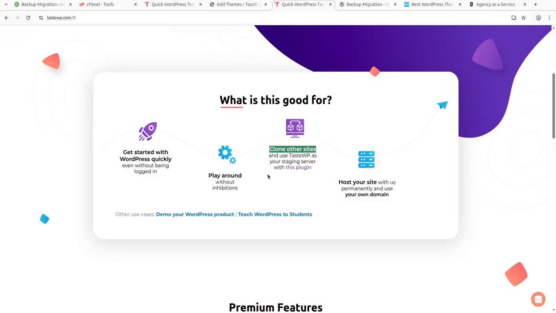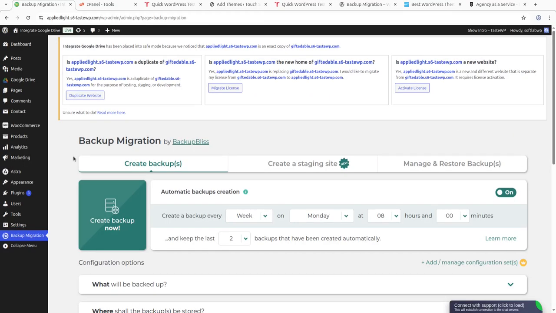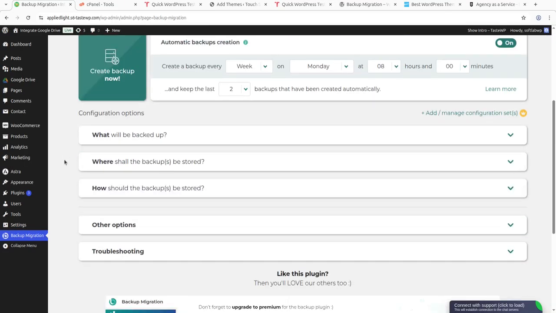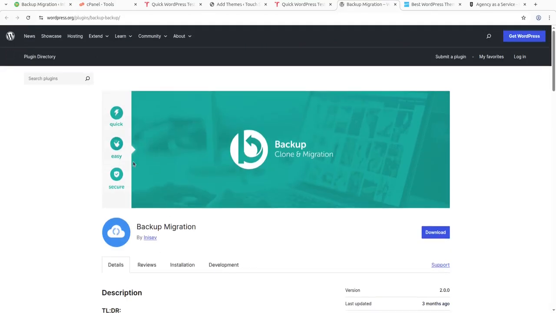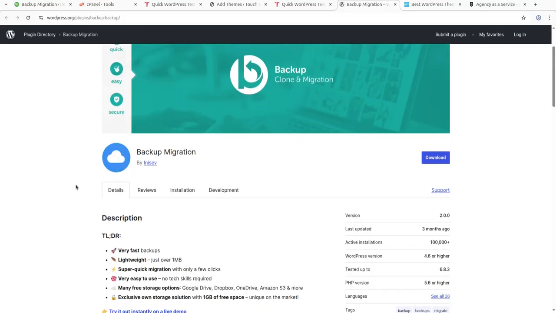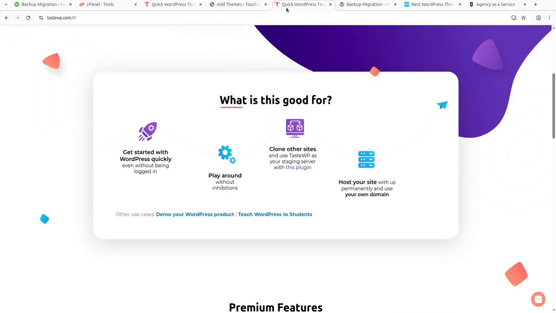Use TasteWP as your staging server with this plugin. This is one plugin that can help you in creating a migration for your existing website: Backup and Migration. This is a free plugin coming from the same developer, the same house. It is a very wonderful plugin that we may discuss in another video. It can help you in creating a staging or clone instance, which you can use directly here.